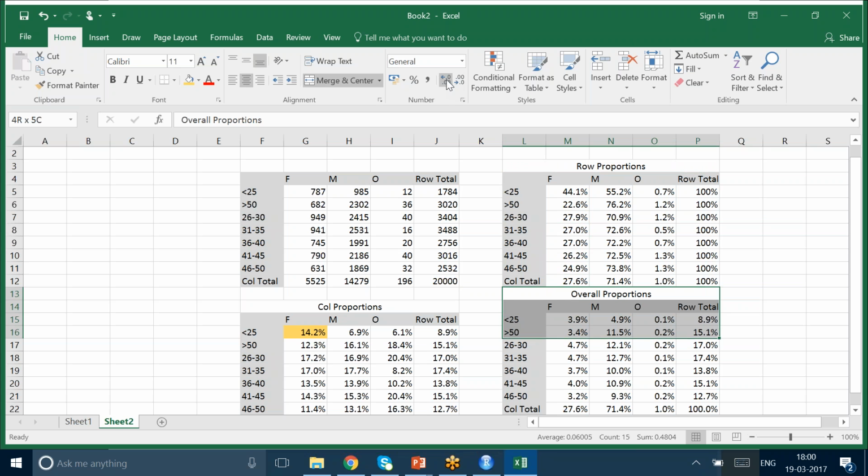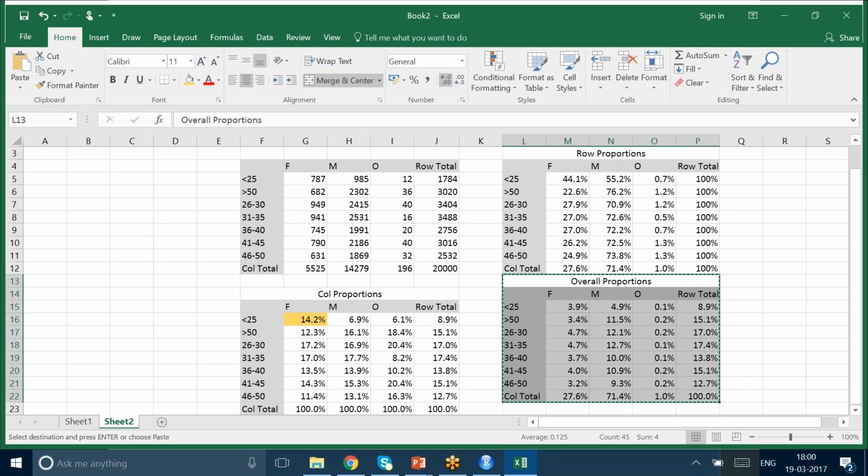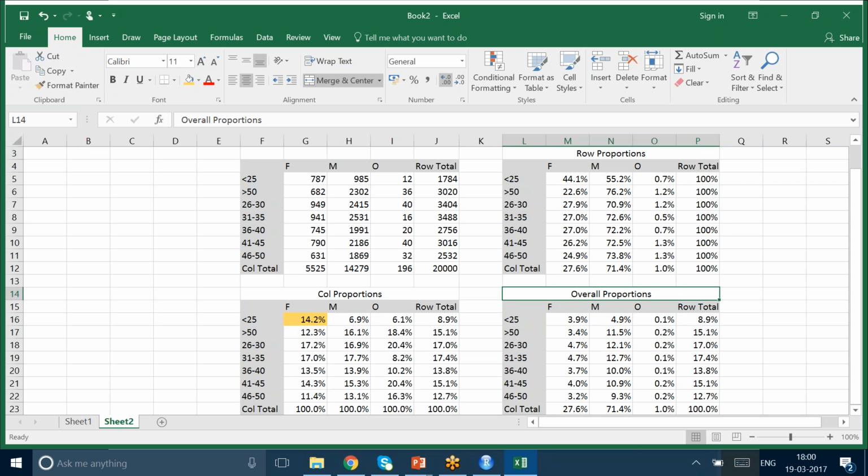So when you do a cross tab, each cell value can be seen in three different ways. One is a row proportion, second is a column proportion, and third is an overall proportion. That is the first point. This entire output which I have done, you can get easily in a much nicer format in R. You have to just find that function. I know the function. You have to find it in R and do that. That is homework. Now let me come to one important insight that you can derive.